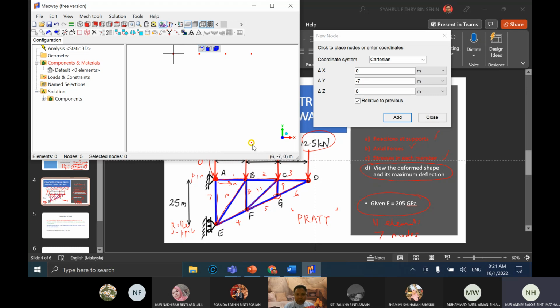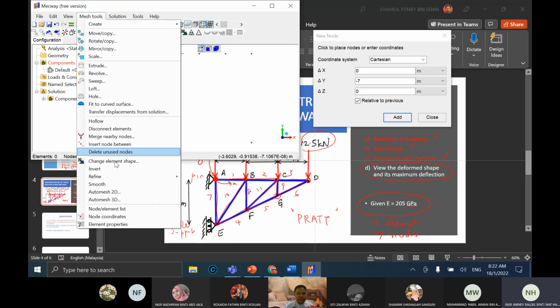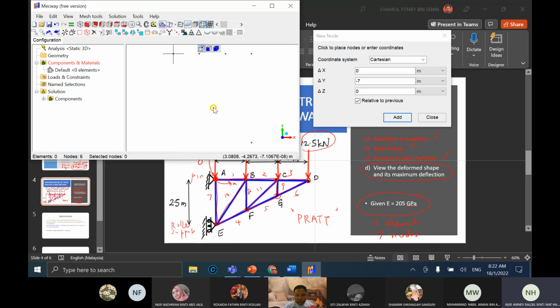So never mind, we can delete this. You can click on the mesh tools, nodes element list. Before that, I can also undo. You don't need to click that part. You can also use this feature, undo. So undo the whole thing. Okay, so just check.